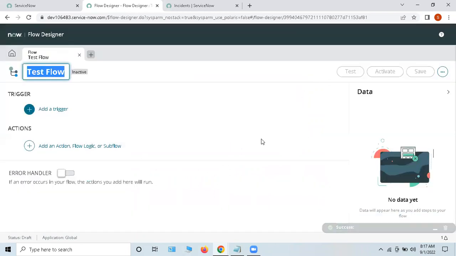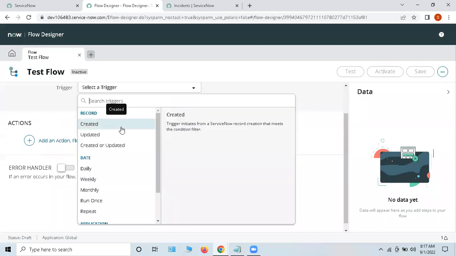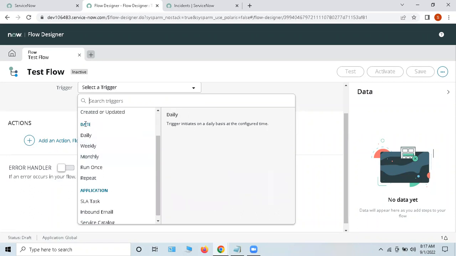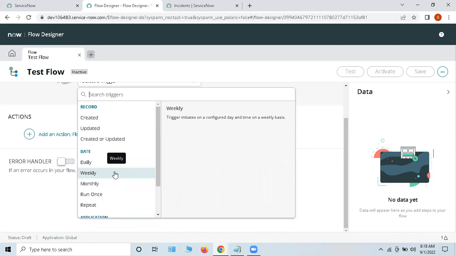So now let's go with the other options which we have over here, and then I will go with the use case and show you the execution of this as well. I told you, here we have a trigger, conditions, and actions. Trigger is something where we are going to add conditions over here. See here, record based, we have create, update, create or update, and date based. We have all this, and application oriented ones, everything which we have, right? So let's say, for example, I just need to go ahead with normal tables.